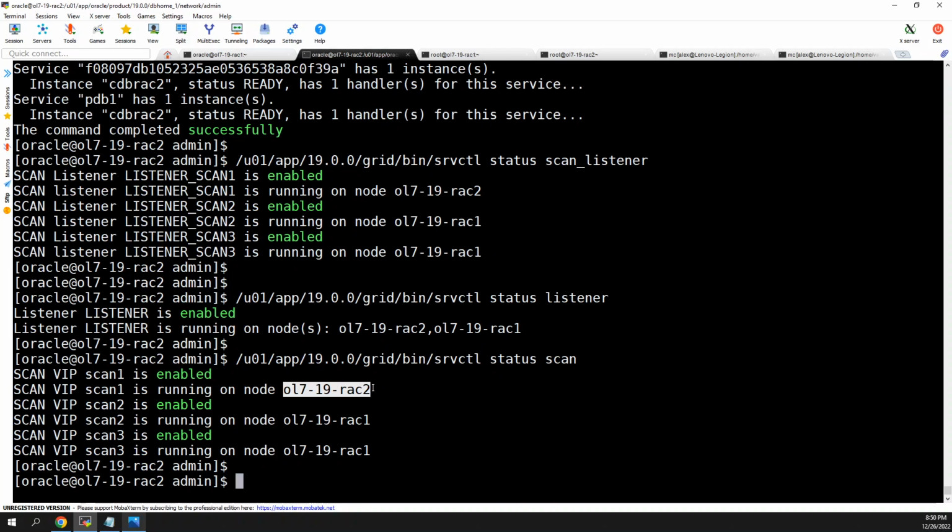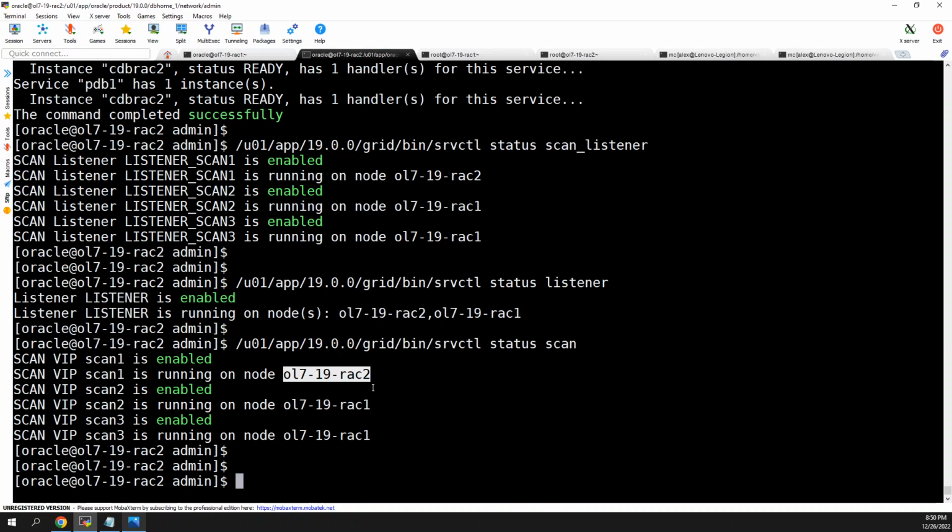Part of the scan system. This is how the Oracle cluster works. We need to have three scan VIPs and three scan listeners. Each scan listener listens on a scan VIP.